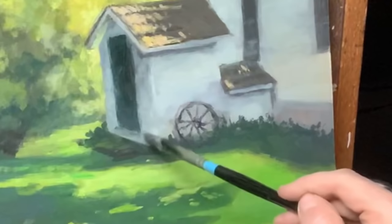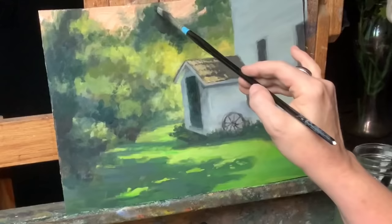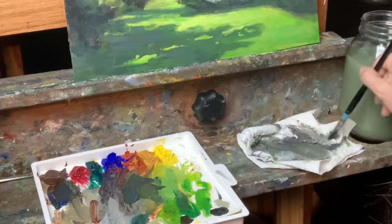Okay, now just working on the foliage around the house, keeping my brush strokes light and loose and dark. I wanted them to be in shadow. And this is just a nice ultramarine blue, burnt sienna. I think I grabbed a little burnt umber to make it nice and dark. But I wanted to show you that real quick too.